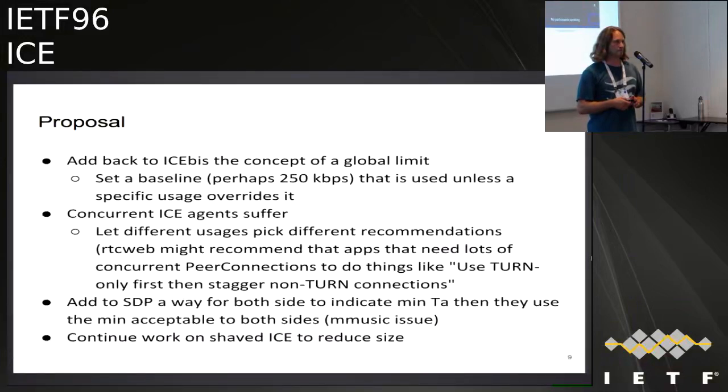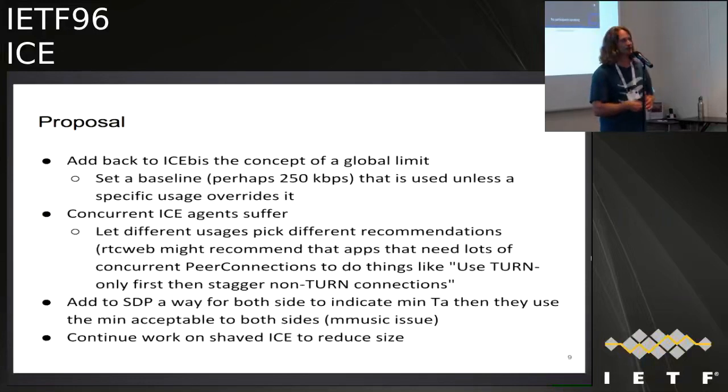But should we then keep a default value for the cases where the remote endpoint doesn't send you a value? Yes, I don't think we want to say go back and look into the RFC. We should be backward compatible and describe what happens, similar to the regular nomination and all this stuff that can happen if the remote endpoint is according to the RFC. And obviously that number has to be the same as the one in the original RFC, or the STUN packets don't work. So it's not hard to figure out what that number is. Okay, so what I'm hearing would be to remove this minimum TA text completely. I guess I don't care strongly about this one way or another, but I don't think it serves any purpose at this point.